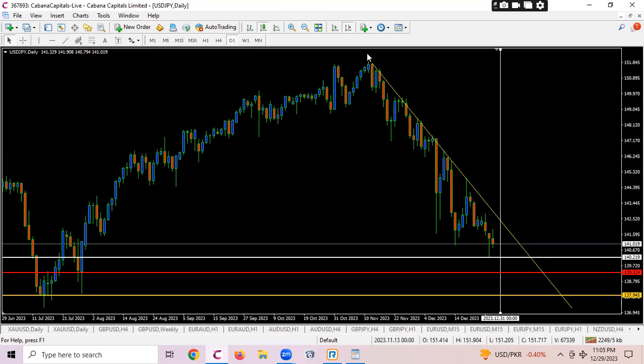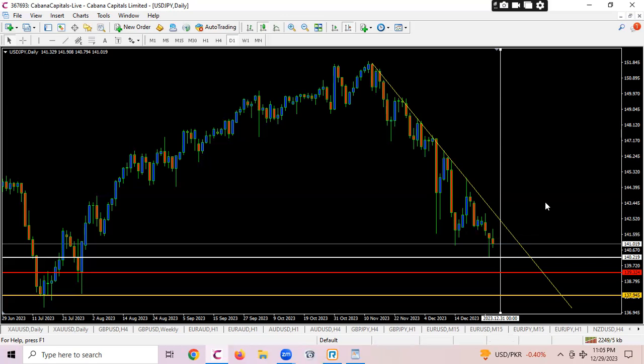Now you would see that though the trend on the daily time frame is bearish, we still had some bullish moves, or we still have some retracements, right? You can see at this point, someone who is trading lower time frame would have caught this move to buy. He would have made profit. Someone also could have made some profit here buying, and here, and here, and here. But the long-term trend was bearish.